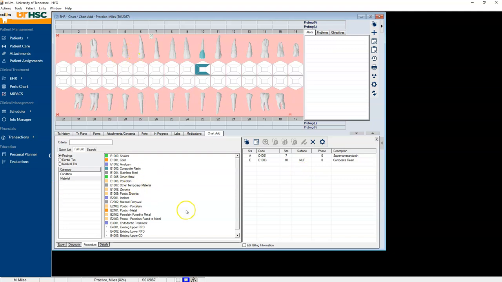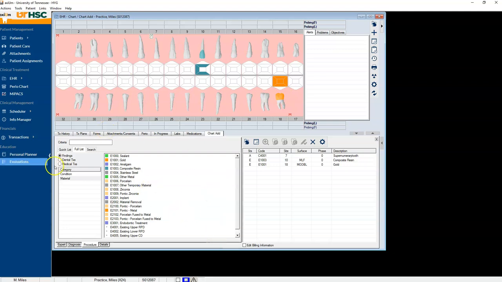So the next tooth we're going to see is, let's look at gold. So we're going to say number 18 has a gold crown. Click on that and let's highlight all of those areas. The crown covers the entire tooth. I'm going to add my finding, and you can see right here it shows our gold crown.